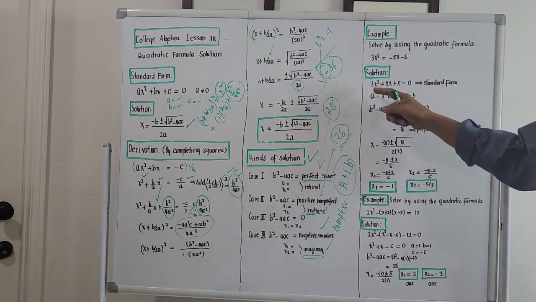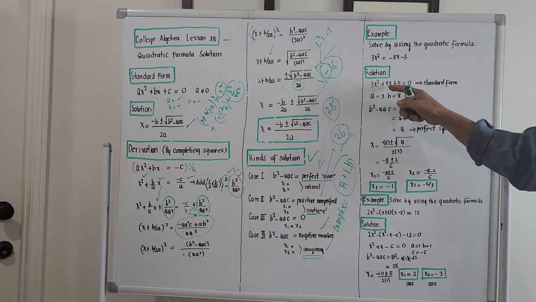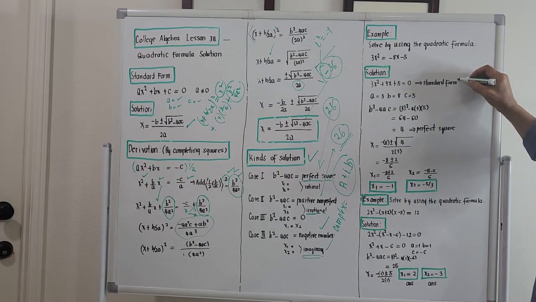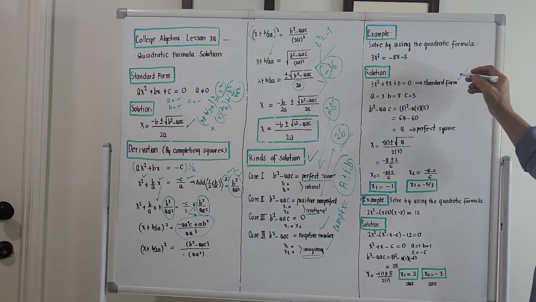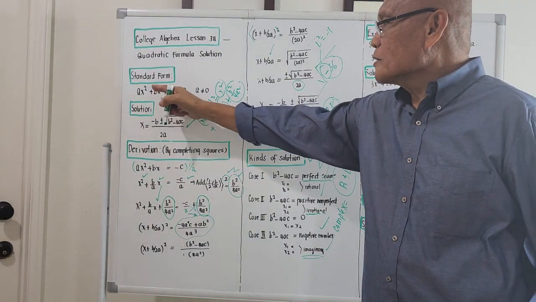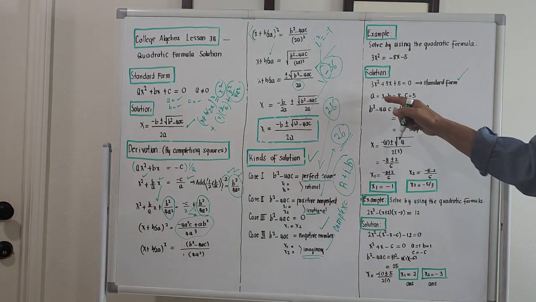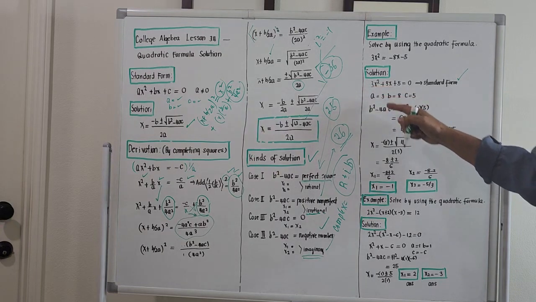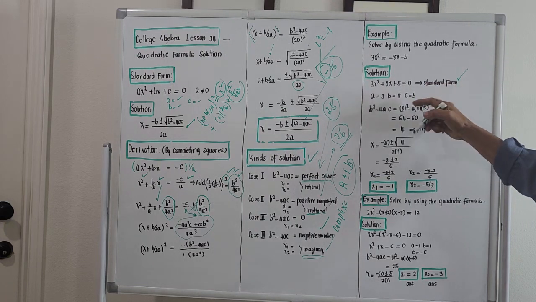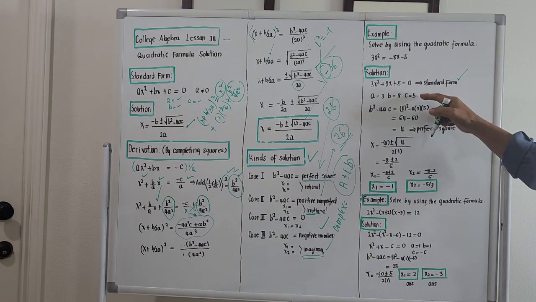So for 3x squared, we transpose both terms. It will become 3x squared plus 8x plus 5 equal to 0. So after the transposition, what comes out is now the standard form of the quadratic equation, of the form ax squared plus bx plus c equal to 0. So we could specify that the value of a is 3, meaning the coefficient of the square term. The value of b is 8, the coefficient of x. And the pure constant term c is 5.